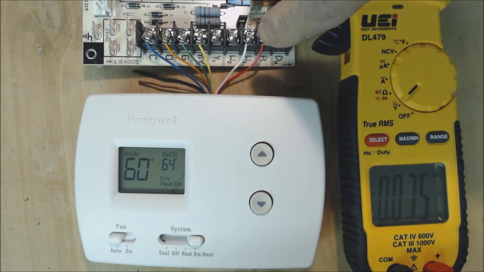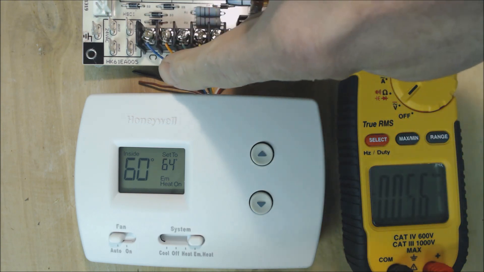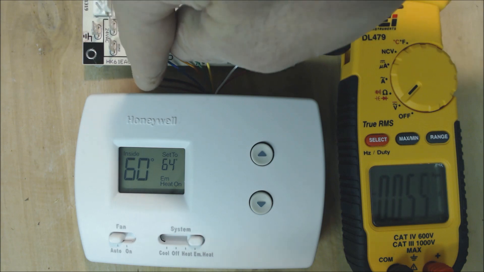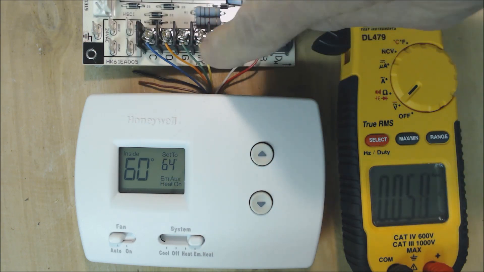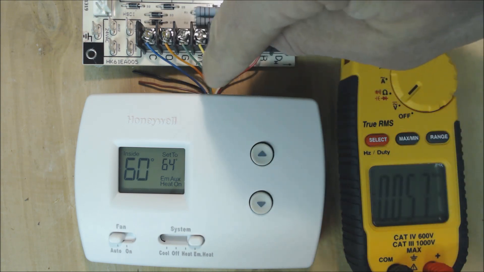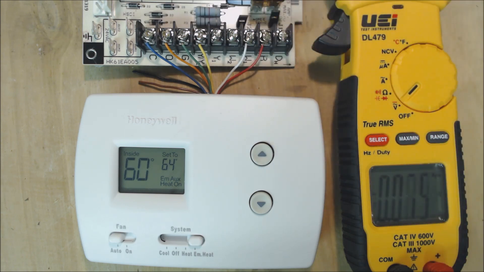A couple tips: if you need six wires for a single speed heat pump, I would suggest running 18 gauge 8 wire or 18 gauge 10 wire. If you see that black and brown wire right down there, those would be in case any of these other wires are not functioning properly. You can always switch that wire out and use it to switch out the blue wire or the red wire if there was a problem in the future.